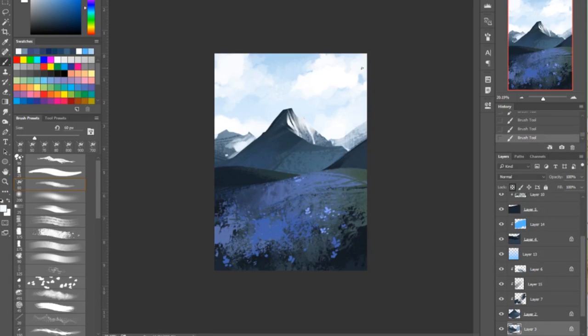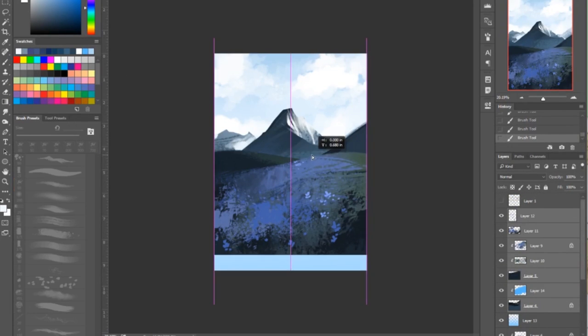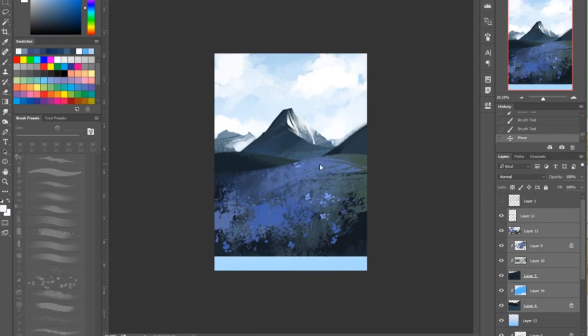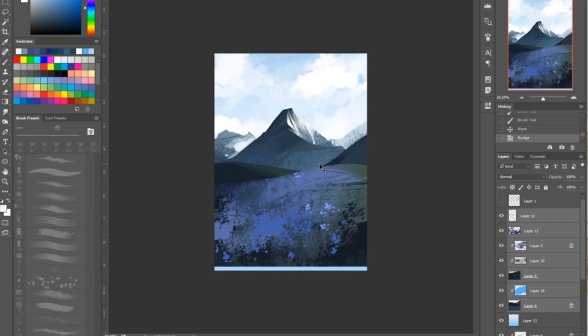Now, our hills are actually a little lower than they are in the other picture. So I'm going to just grab all the hills and move them up, because I like it better the other way. It's balanced more. Maybe not, though. I don't know what we're doing. Painting landscape. This is where my picture's different enough from the reference image that it's just whatever you feel works the best.